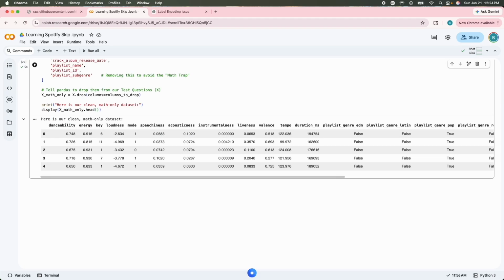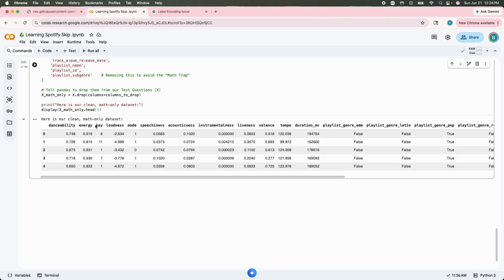So we have one big data set X, but if we train our model on every single song, we have no way to check if it actually learned anything. It would be like giving a student the exam questions before the exam. They might just memorize the answers instead of learning the subject. So we have to split our data into two groups. 80% of the songs, this is what the AI studies, and 20% of the songs, this is the final exam. The AI never sees them while studying.